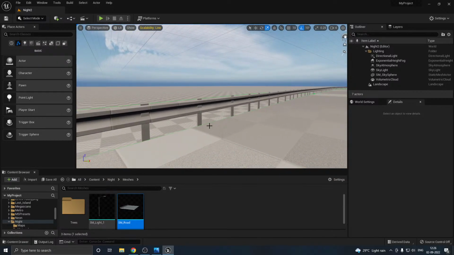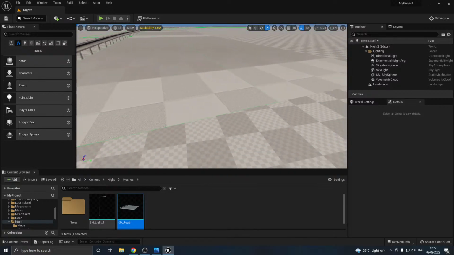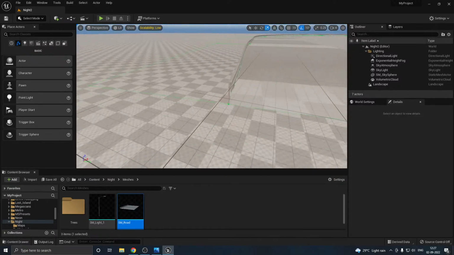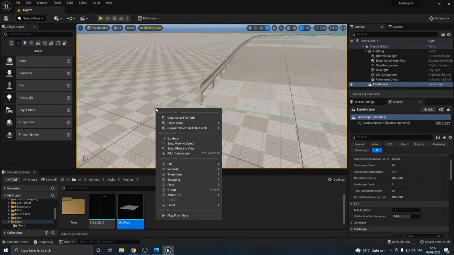Can we make trees? You need branch textures in PNG format, or you have to make everything from scratch.